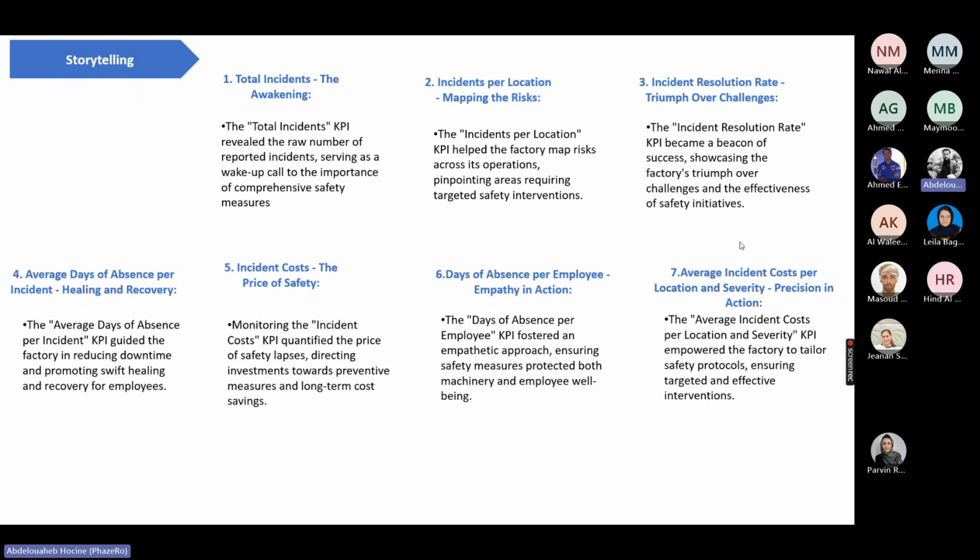After we analyze this situation, let's see the relationship between the average days of absence. That means if we have a lot of incidents in A, for example 50 accidents, the average number of absence is about 1 week. But in the second factory, we have only 10, but the average absence is more than 1 week.